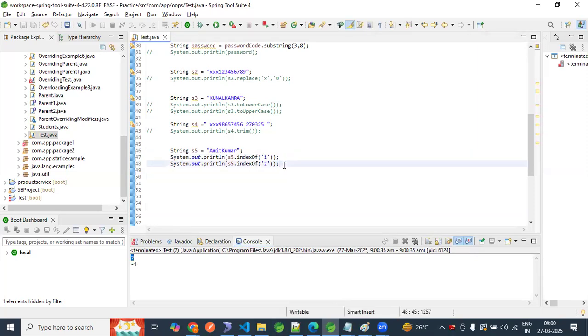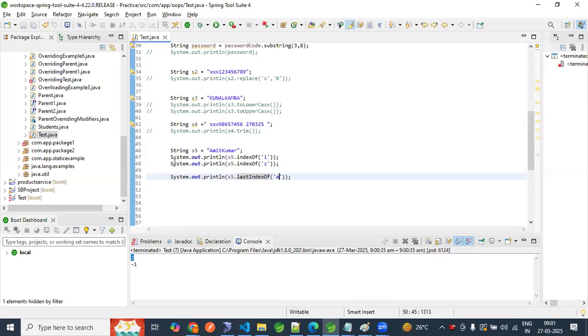Now come down. This is indexOf. We have lastIndexOf also. Let me apply the same here. What does lastIndexOf do? Try to observe. Can I use lastIndexOf and make this I, and I will use A here.